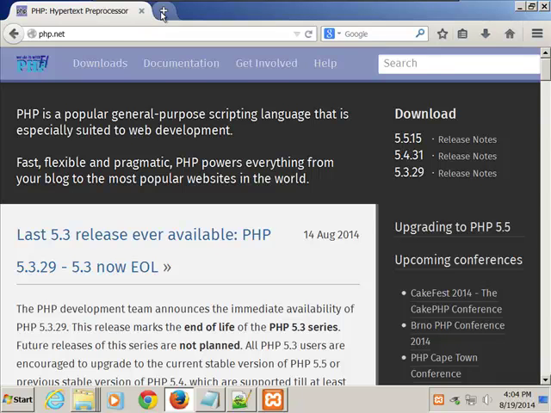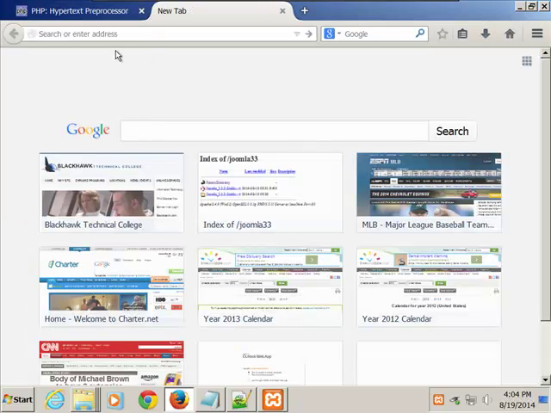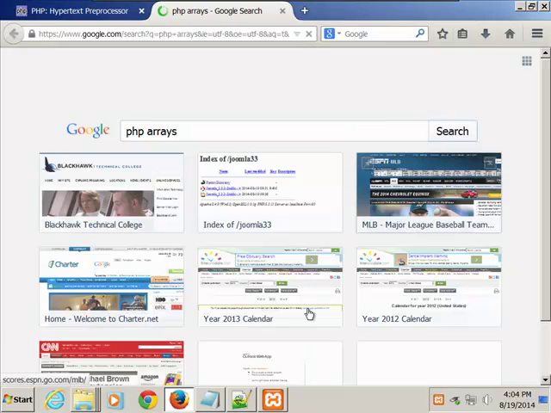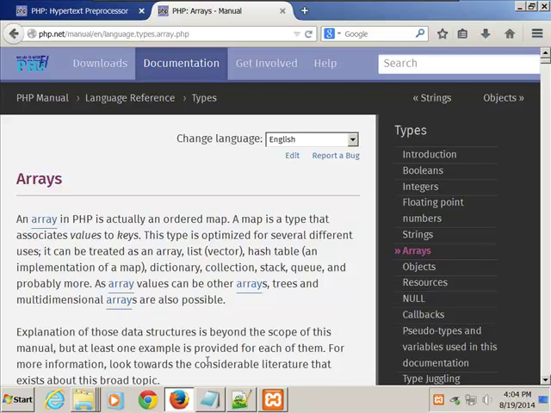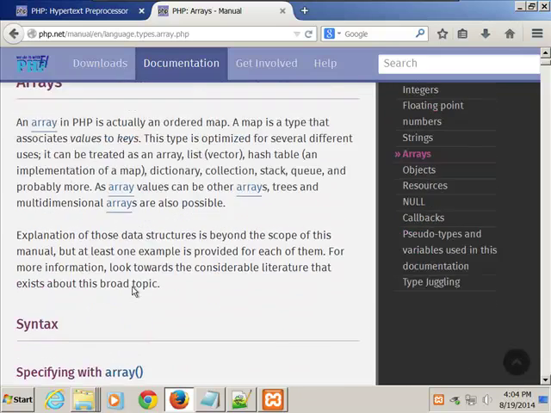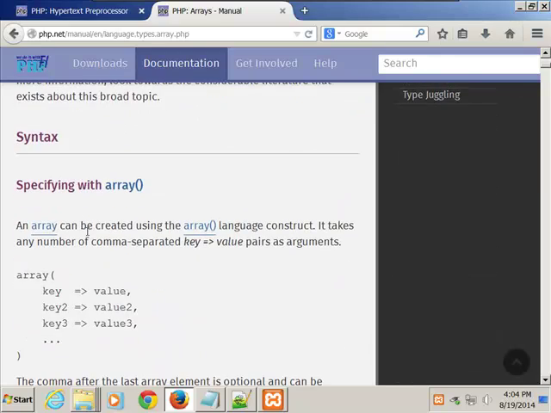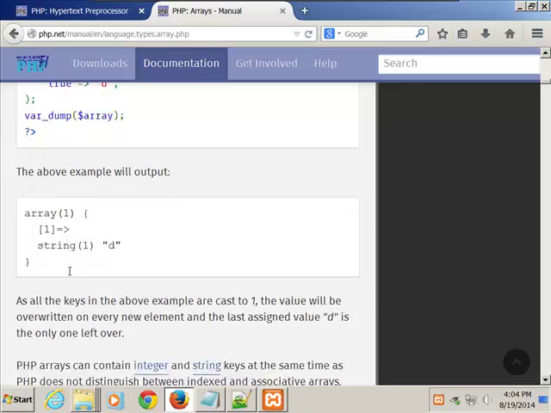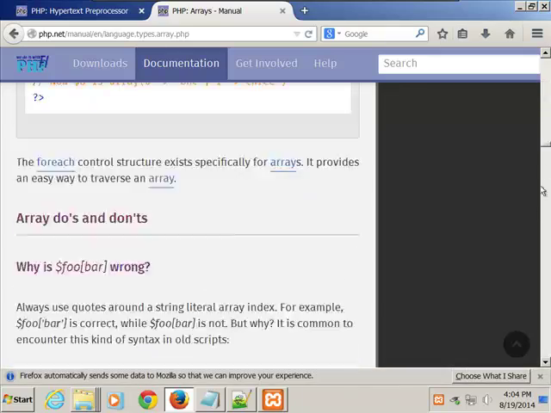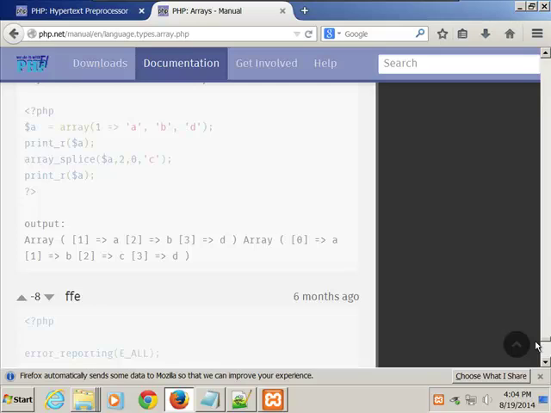But if you go into Google, and for example, if I just type in PHP arrays, just as an example, and I go to search, notice almost always what comes up first: php.net, and you'll get something from the manual. It's a well-written manual in that they explain what it is, then they give you syntax, and they give you example after example, and in many of the examples that you'll see in here, you have people who make comments on them on the bottom.